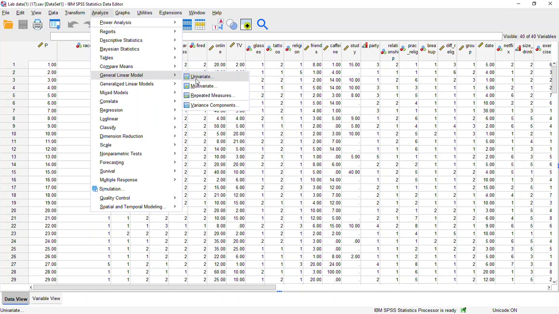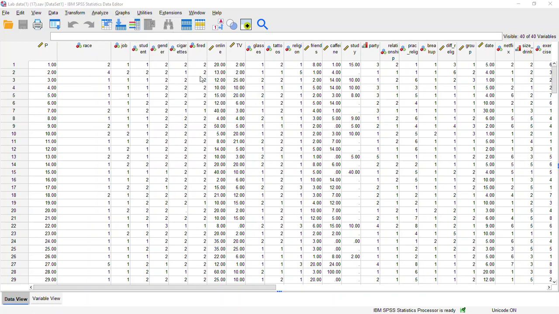That might sound a little bit confusing because univariate means just one, but really what that's referring to is that we have just one dependent variable. So we have one dependent variable in this example, which is the caffeine consumption. We're going to select that univariate option. So even though we have two factors, we only have one dependent variable. And so those two factors that we were looking at in this example was whether people were students or not, and also whether people had a job or not.